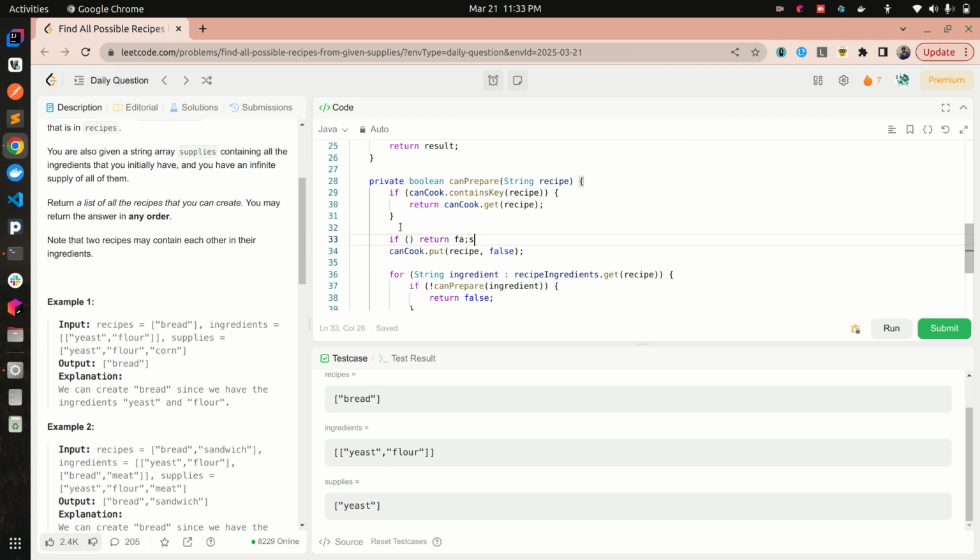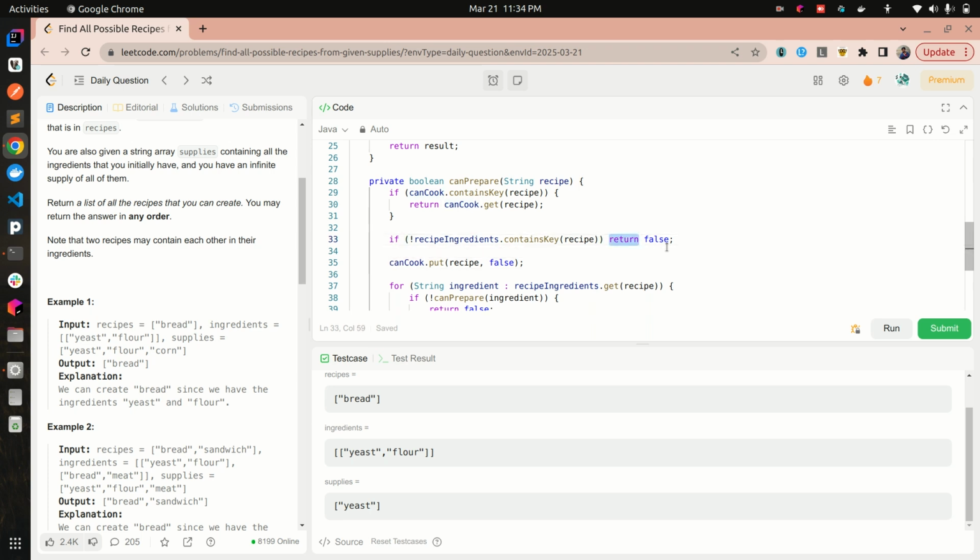So I should basically, if the current recipe does not have any ingredients, if recipe ingredients contains key of recipe, if it does not contain it, then straight away I should return false.